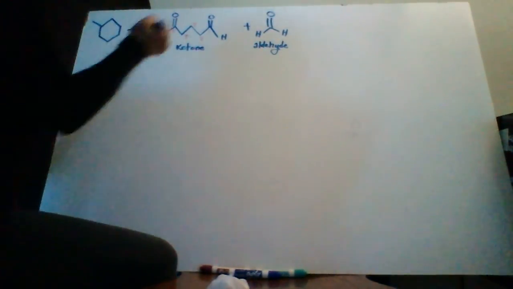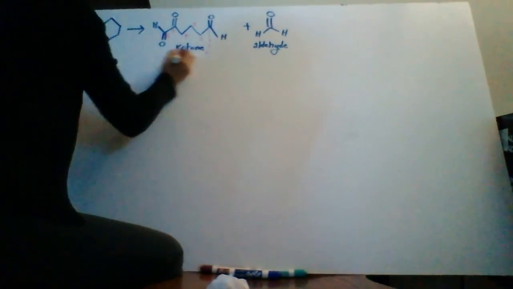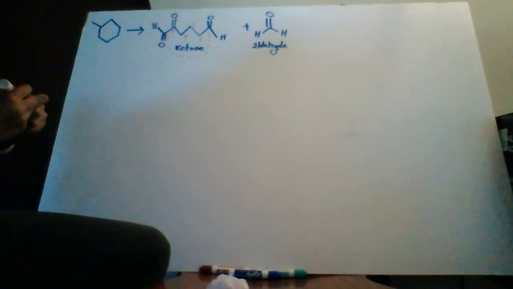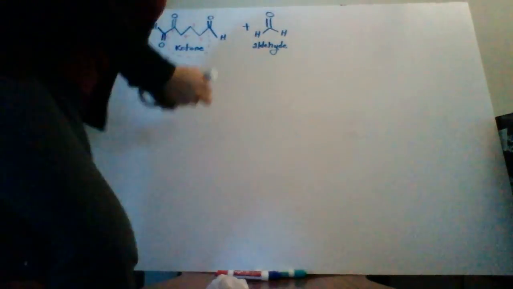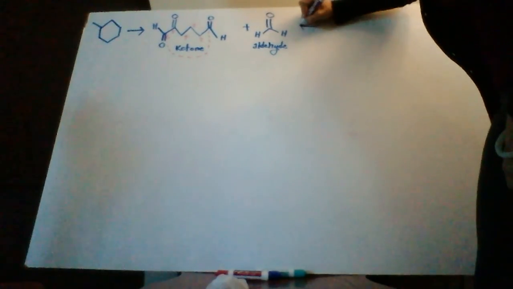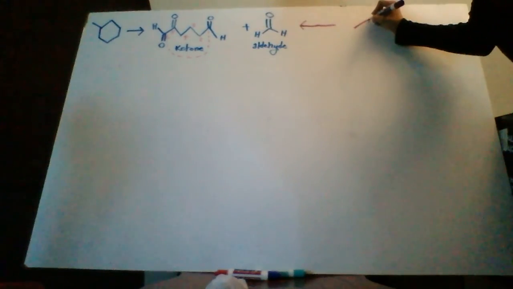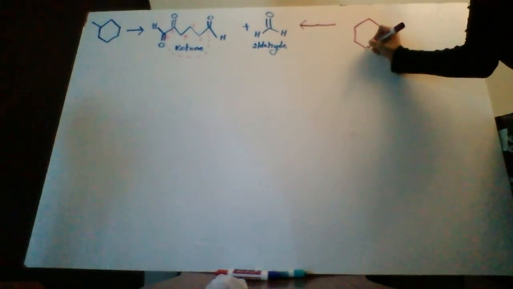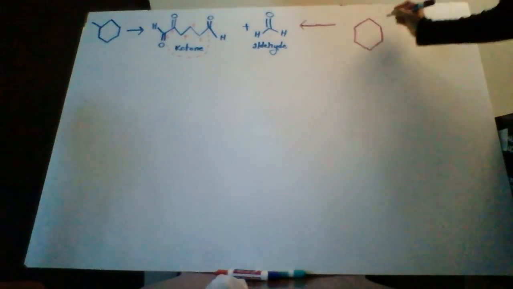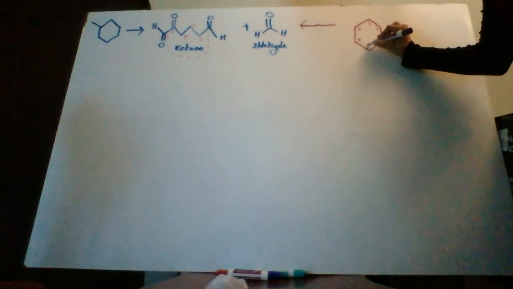I have 6 carbons that can form a 6-membered ring. And the way I would do that is I would try to stitch together this first carbon with this 6th carbon to form a hexane, right? So that would look something like this. The step before this would have been this 6-membered ring. And then I'm going to label the carbons on here. We have 1, 2, 3, 4, 5, 6.